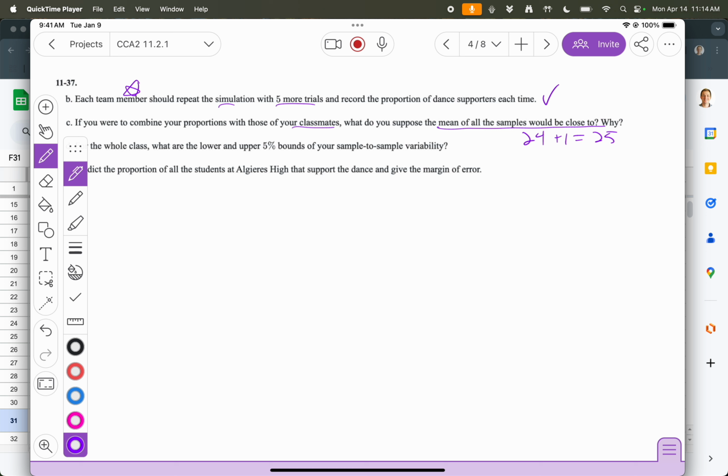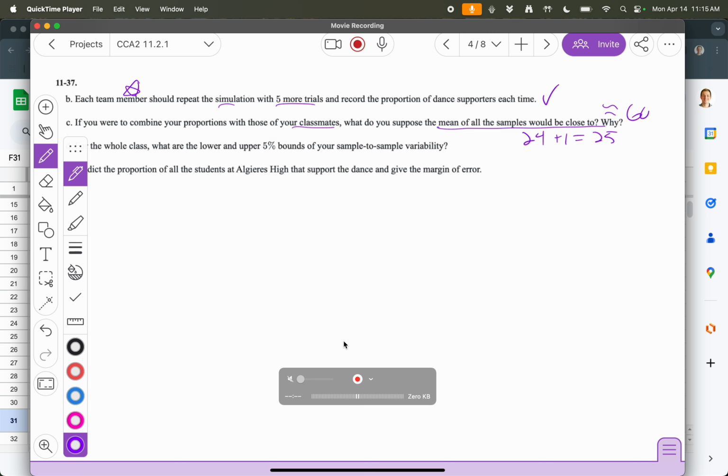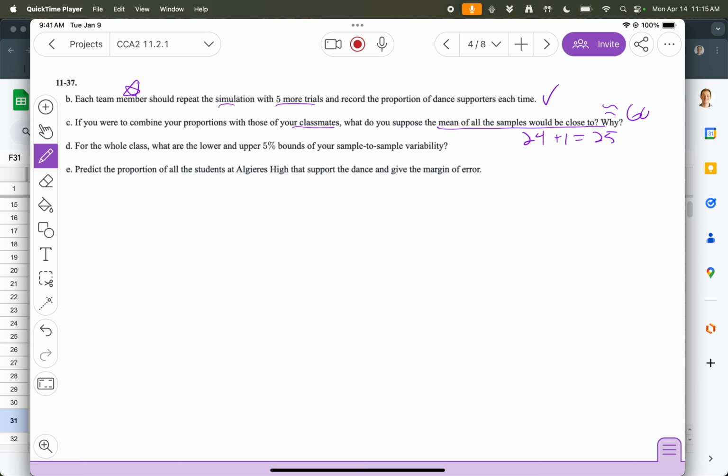It's possible for it to be off that, but at that point, I've got 25 samples, and I've got 5 sets of those, and then I'm taking my average of that and averaging it out. The data is starting to get kind of heavy there. So I'm assuming that it's going to be around 60. It might be 59, it might be 61, but I'm going to assume that it's going to be around 60 there.